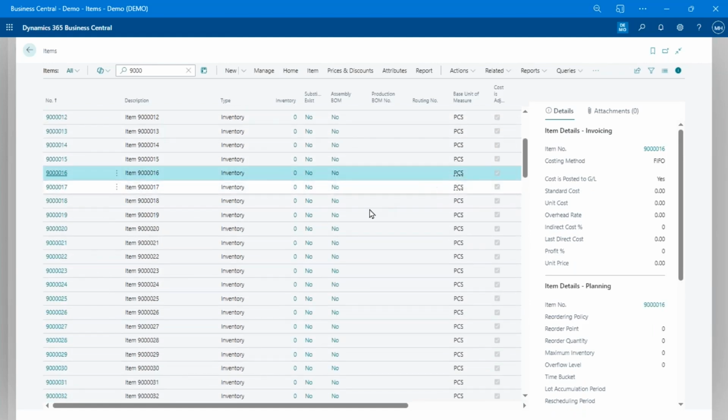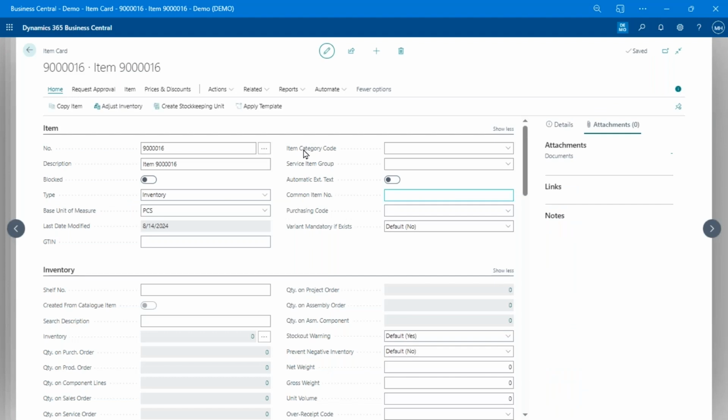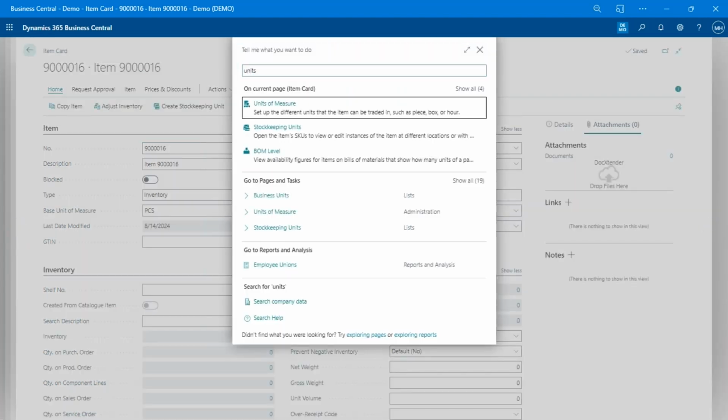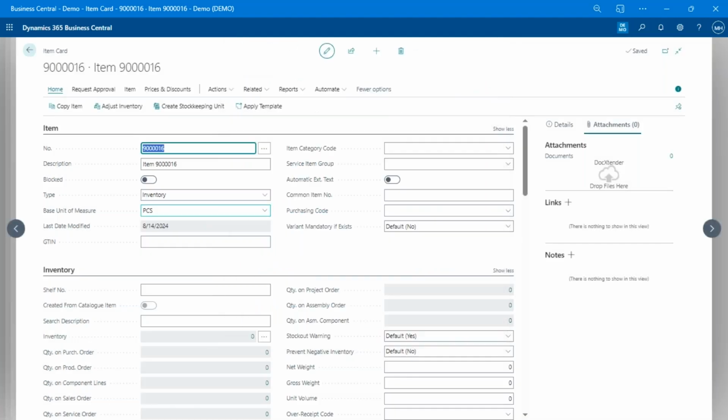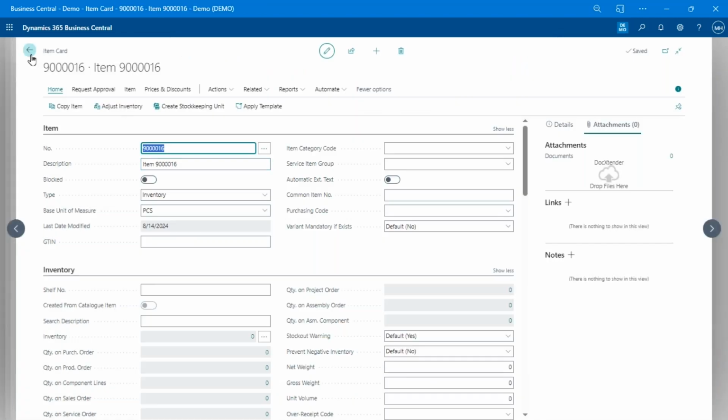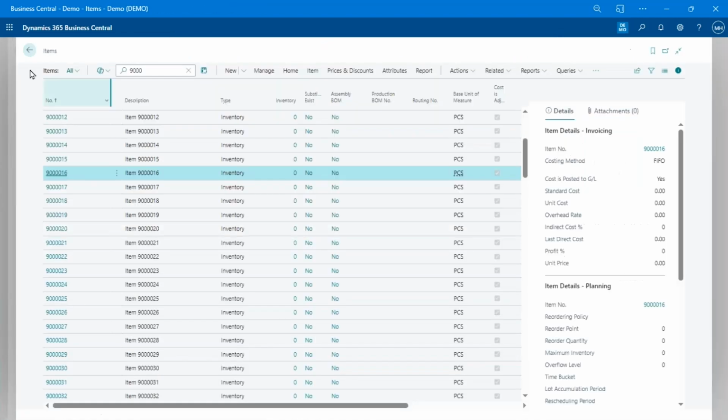Oh, and one of the things I should mention is, I brought in that unit of measure and everything else. I didn't have to go in and set the subtable or anything like that. It's come in and set the appropriate unit of measure, and it's created the item units of measure information and everything automatically, right? So it was very simple. I imported like 4 fields, and I got everything I need to make this a valid item that I can use right now if I want.